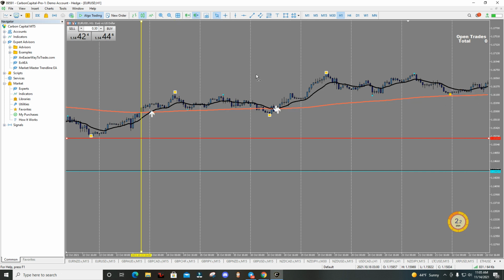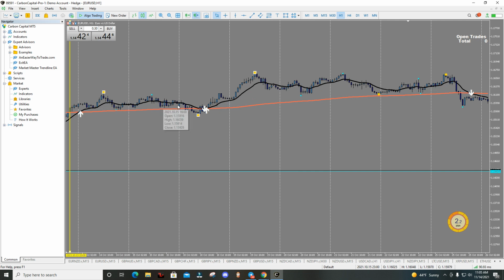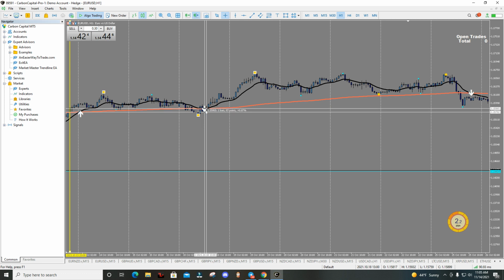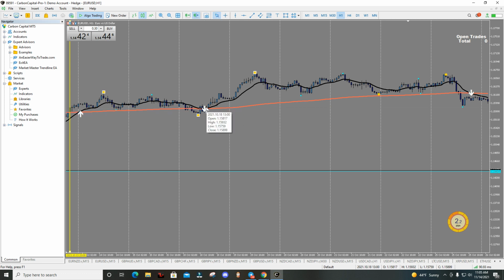Okay, next, let's get rid of this. So we came up, we lost 16 pips. It immediately opens this trade and goes back across. So we lost another, let's just say 10 more pips, because it exits on this candle right here, right? So let's say we lost 26 pips total so far. But then it enters this trade. We have minimum loss because it closes on the cross, right?